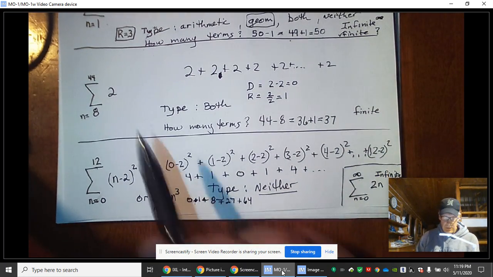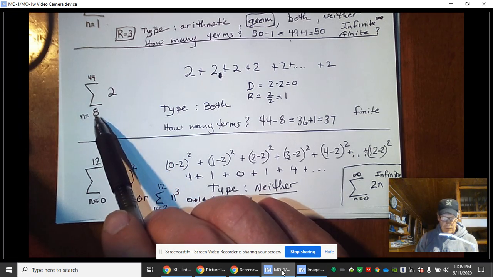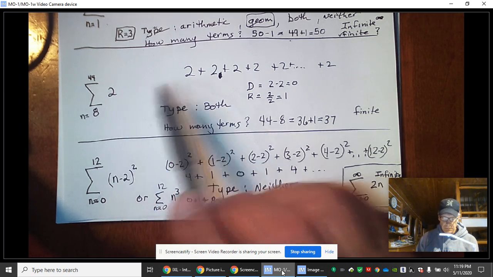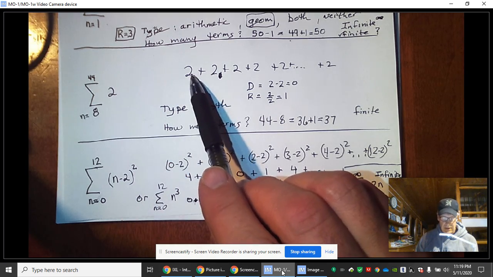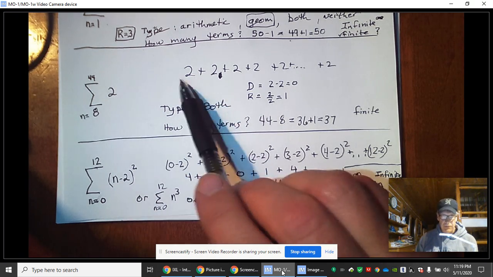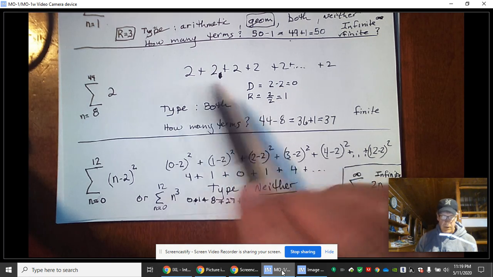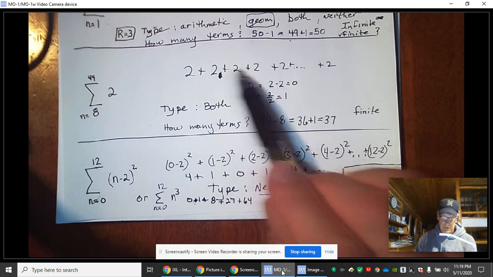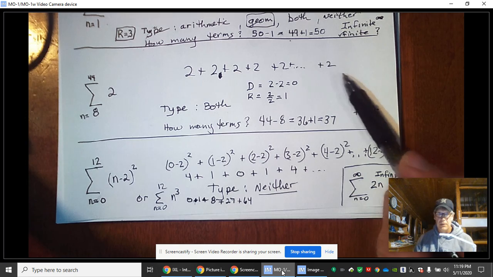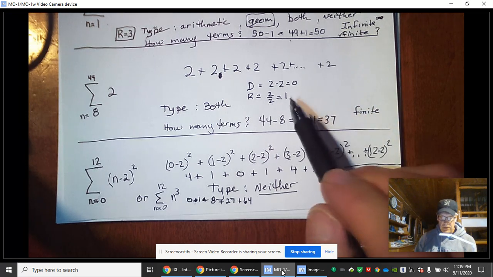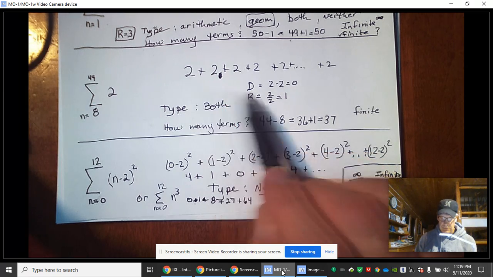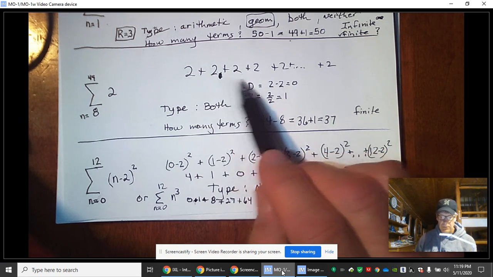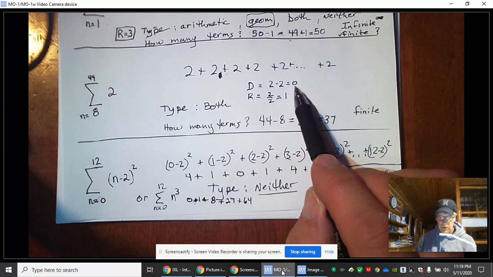So now you're going to see I'm going to go from 8 to 44, and there's no variable here. Basically what they're saying is I go 2 and 2. It's always going to be 2 and 2, plus 2, plus 2, plus 2. Now you've got to figure out, what's 2 subtract 2? Well, that's 0. 2 subtract 2, that's 0. So my difference is going to be 0.